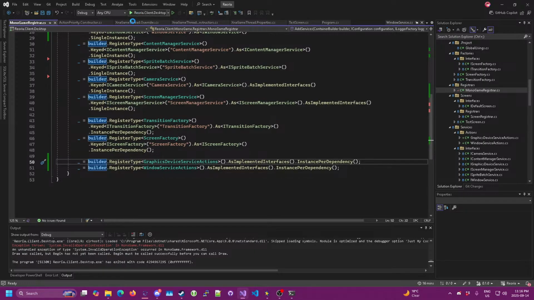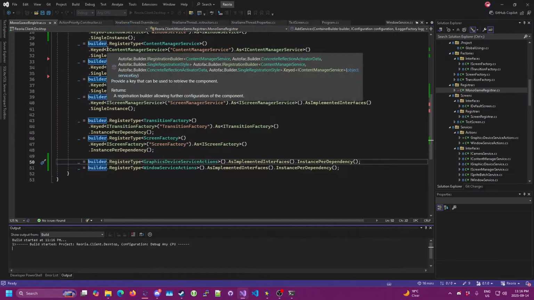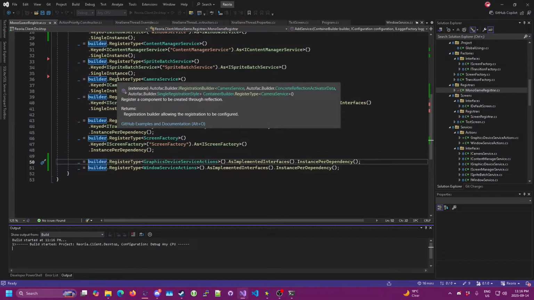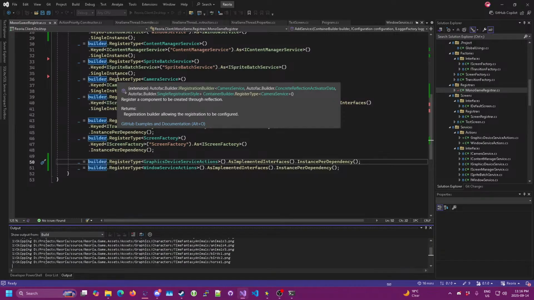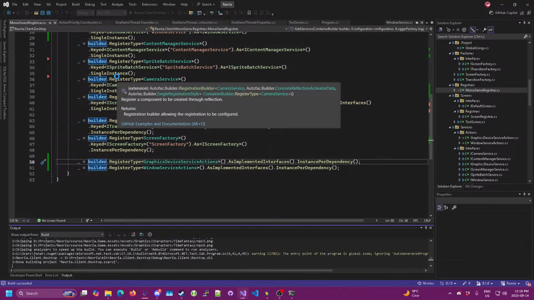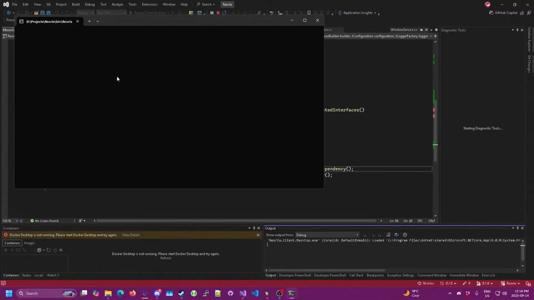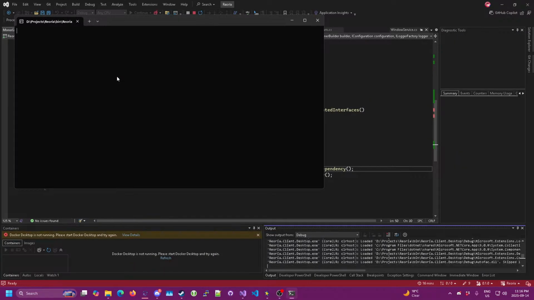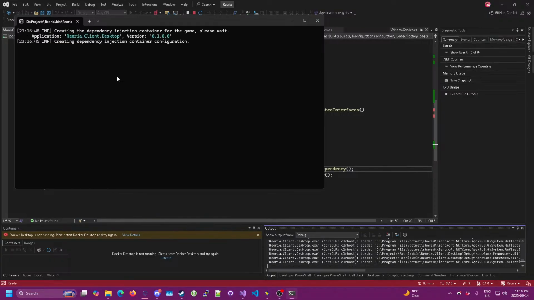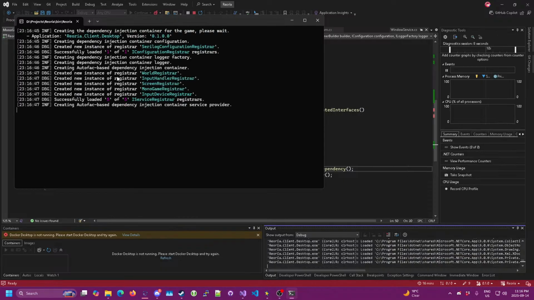Anyway, if we run this now, it should work. Yeah, basically, there was a single instance of the graphics device service that was in, well, there were 3 instances actually. There was initialized, constructor, and the base service. So, lesson learned: single responsibility principle exists for a reason. Each class should do one thing, and that rule exists for a reason.